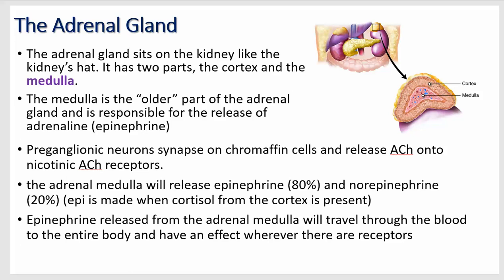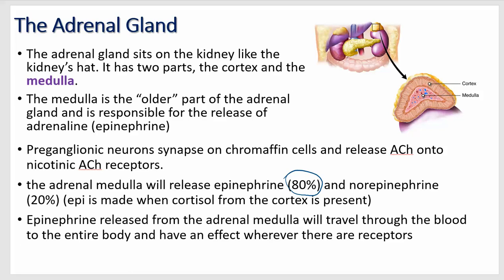About 80% of it is epinephrine, and about 20% is norepinephrine. Usually when we talk about function of the medulla, we talk about it releasing epinephrine, because it is mostly epinephrine. But if we're being truthful, some norepinephrine is also released, because it has the enzymes. You have to make norepinephrine to make epinephrine, so there's some lingering behind. Probably has to do with kinetics and how quickly they're made. Either way, it's both, but mostly epinephrine.